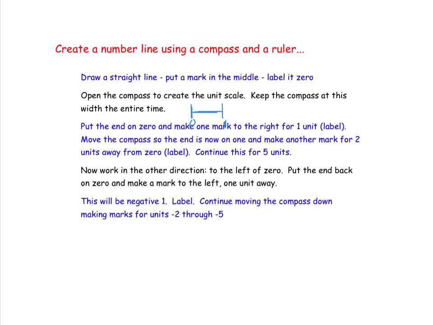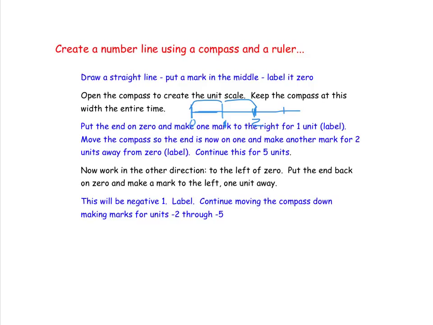So what you're going to do is keep the compass at that width the entire time. You're going to put the end of it at 0, and you're going to make a tiny little hash mark going through your straight line, and then you're going to number it 1. And then you're going to put the end at 1 and do the same thing. Here's your straight line, and you're going to put a hash mark using the compass tip there, and that is going to be your 2. And you'll see that these distances are going to be the same because you are going to keep the compass open at the same width. And you'll just continue down that number line.